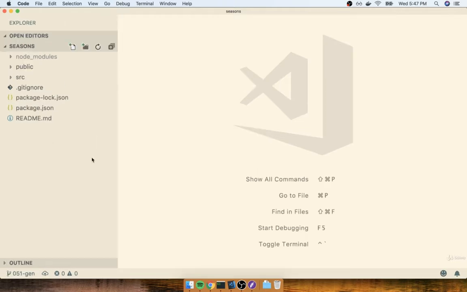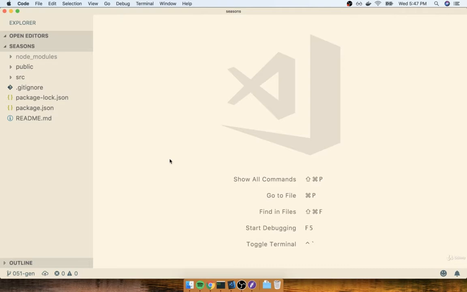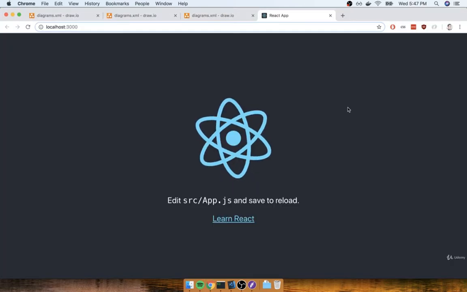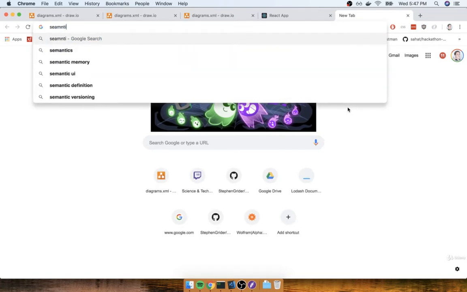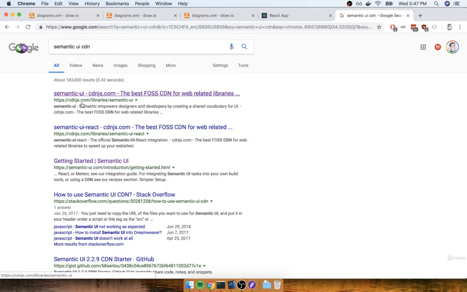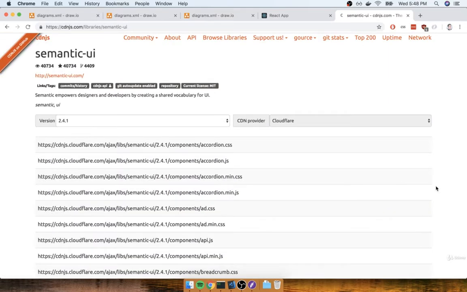Now we've got a decent amount of work to do here. The first thing that I want to do is pull in that semantic UI CSS library. We're going to depend upon semantic UI for taking care of those icons and a couple other pieces of styling that we're going to realize that we need along the way. So to hook up semantic UI, I'm going to search for semantic UI CDN in my browser again. I'll find a link here at cdnjs.com. And remember, we're going to scroll down just about to the bottom of this list and find the CSS file towards the bottom.